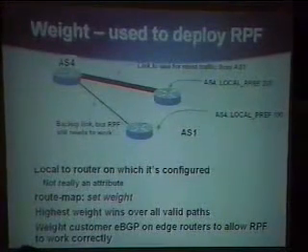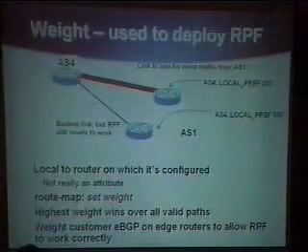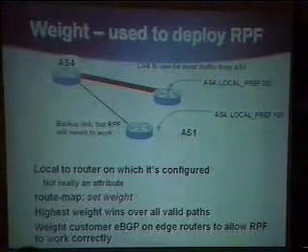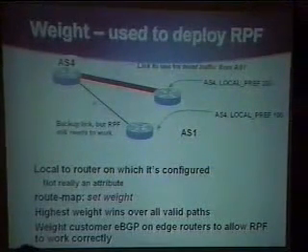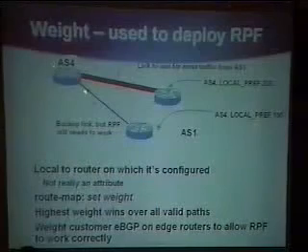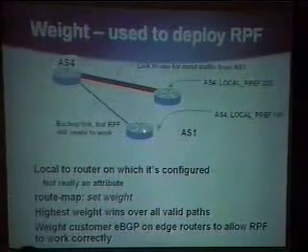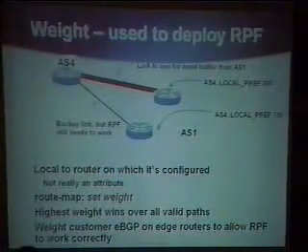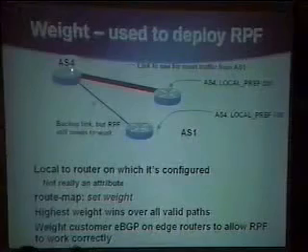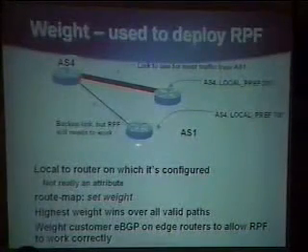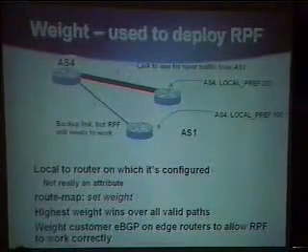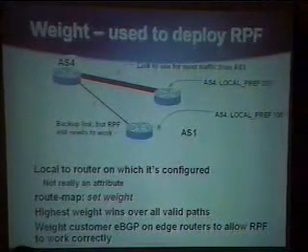Okay. Now, if you want to do a reverse path forwarding check, where basically we verify or check the source address in the announcement, whether it's actually heard that way. So any packets coming in from AS4 onto this router, you check the source address. If it came from AS4, without setting any weight, you'd see the best path is actually around this way. So you'd see an asymmetric path and the packet would actually be dropped.